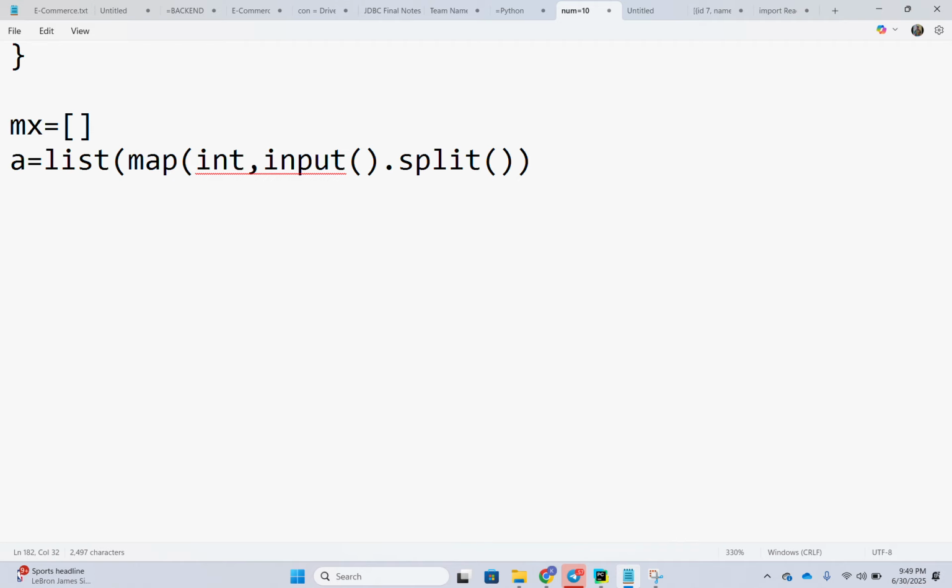So I'm going to read like this. If I know how many rows I'm reading, for suppose 5 rows are there, the loop will iterate 5 times.